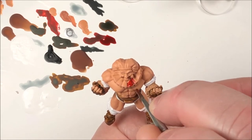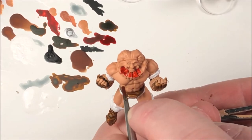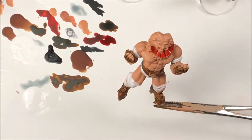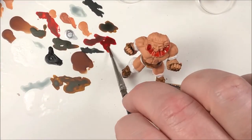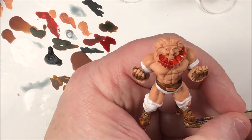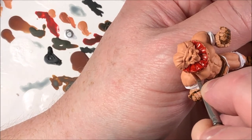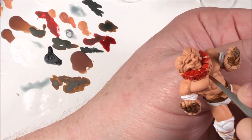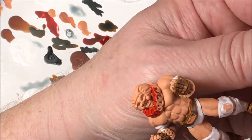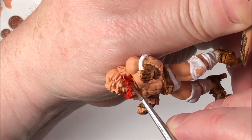Our next color is the Blood Angels Red Contrast Paint, again to match the other models. Be very careful around the face and the neck — you don't want to get this on there. If you do, just go back and touch it up. He is primed with the same Barbarian Flesh Tone from Army Painter Spray Paints — they make your life a whole lot easier. With that base coat down with the primer, these guys paint up relatively quickly. Just go all the way around the ruffle, make sure you get into the holes. When you look straight on at the ruffles, you'll see there are little holes you'll want to get the paint into.